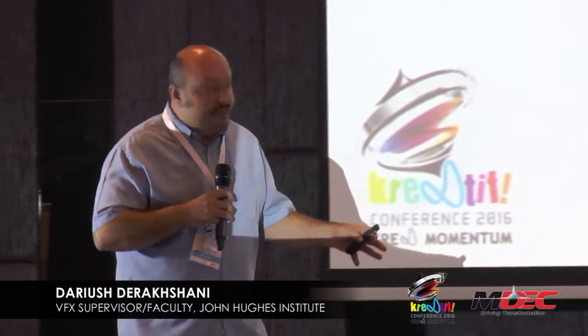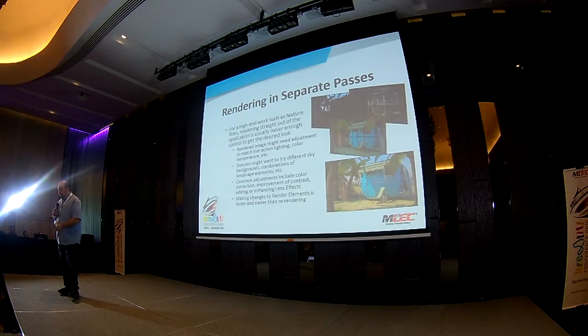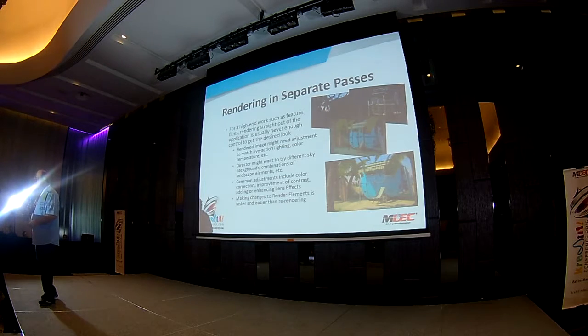So in this presentation, we'll be talking about how to output your renders to give you the most control in the composite phase, so you don't have to re-render everything when you have changed your mind or your supervisor or your director has asked you to change things. So part of that process is being able to render in separate passes.